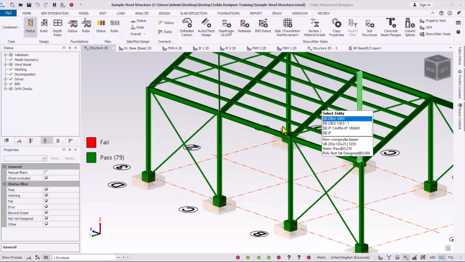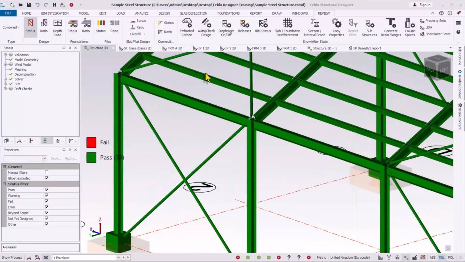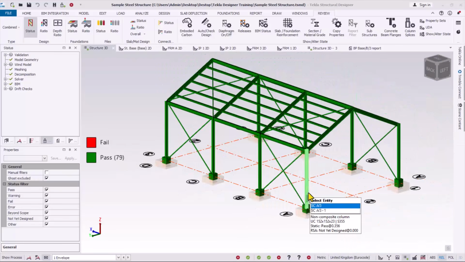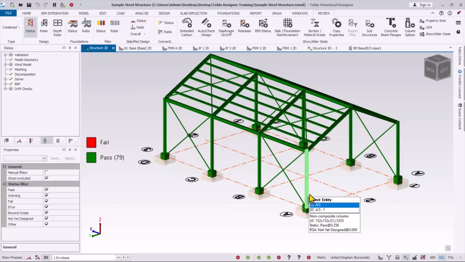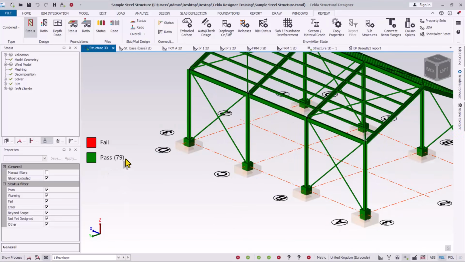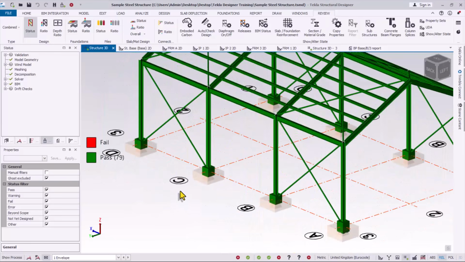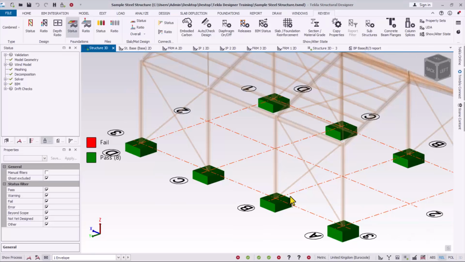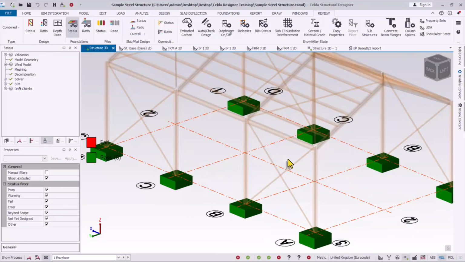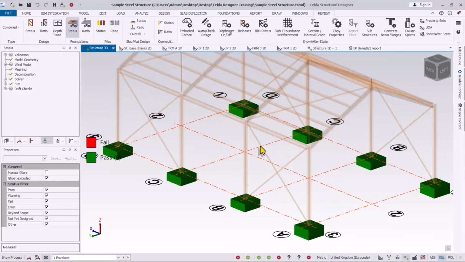So we are going to be transferring this simple steel structure design from Tekla Structural Designer to Revit. And before you start to do the integration, you have to ensure that all the structural elements that consist of these steel structures have been designed successfully. As you can see from the model I have right here, 79 members have passed design, none failed. As you can see, all of the members have shown green right here. Also the foundation is designed. You have to also check from the status right here to be sure that all the footing is designed, because everything has to be transferred successfully to Revit, and I'll take you through how to do this step by step.